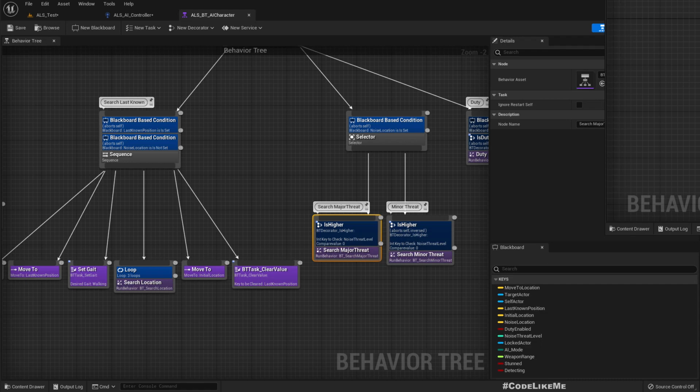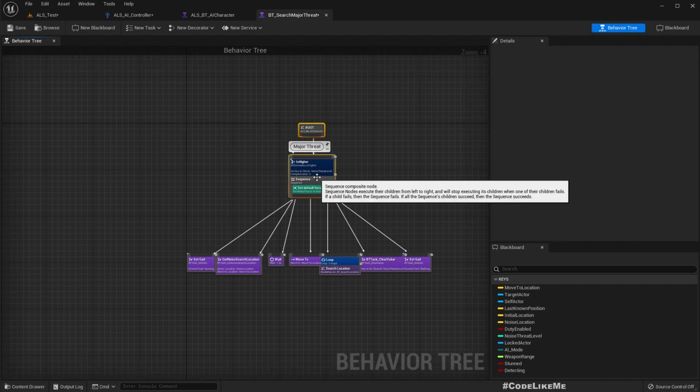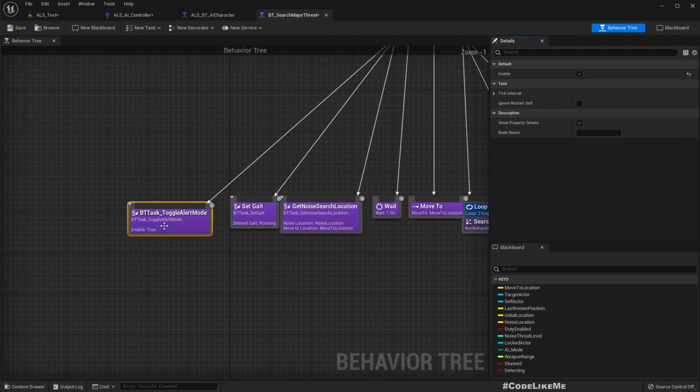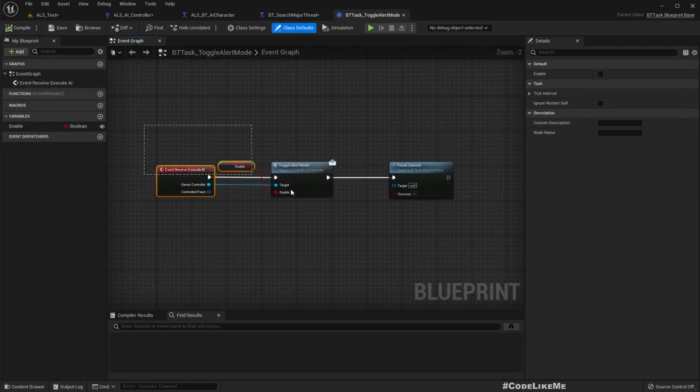Here, this is another sub behavior tree. This part is not used, so let me delete that. Alert. I have already implemented this BT task toggle alert mode because I implemented it when I was working on the enemy behavior, where when an enemy starts seeing an opponent, maybe the player or some enemy from another party, they go into the alert mode, and when they resume duty after everything is cooled down, I use this one. That's where I implemented this toggle alert mode BT task. In any case, if you haven't seen it, this is the implementation of it.